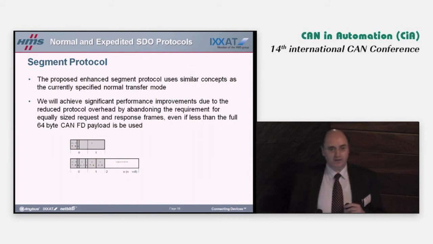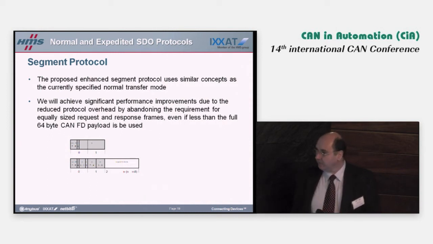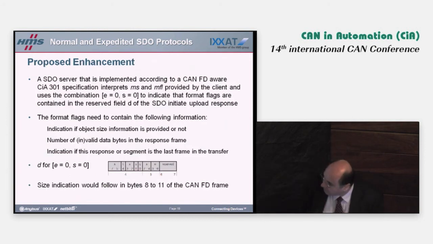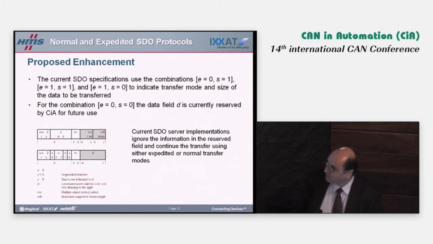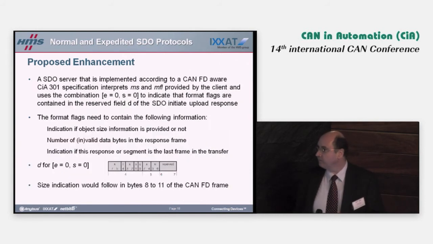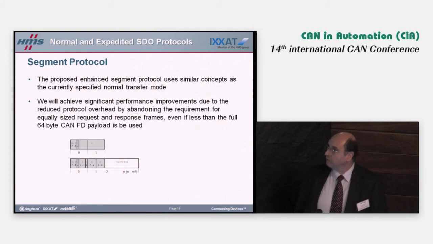One piece of information that we need in there is something we call the maximum supported frame length. This may be due to the controllers themselves, but it may also be due to software implementation. Software implementations may prefer, for example, to live with 32-byte frames just because of resource availability, memory availability, buffer availability, and things like that. So in the frame here, somewhere in there, we have this maximum supported frame length. Where it will be exactly located, in which bits and which bytes, hasn't been defined yet. It just has to be there somewhere. So we have essentially 4 bytes to pack 5 bits of information. So the coding hasn't been finally decided. That's the proposed enhancement for the segment protocol.